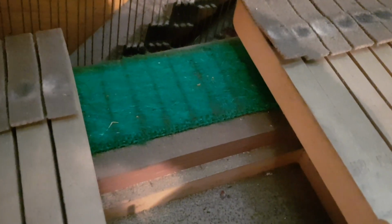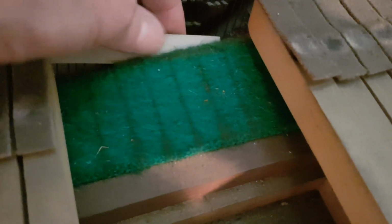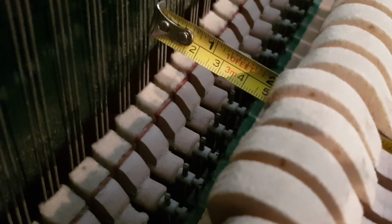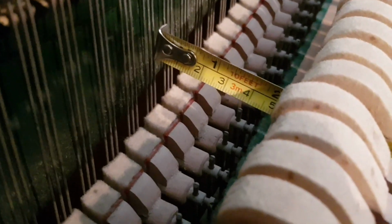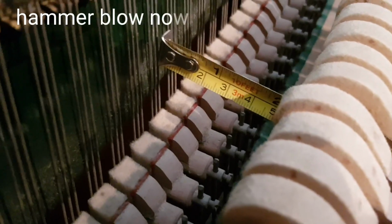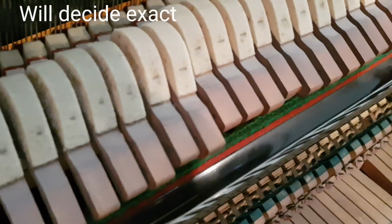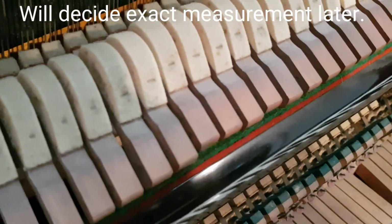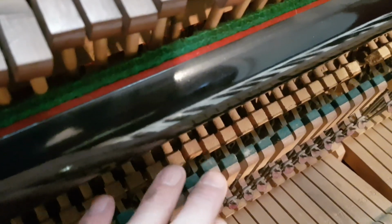So I just want to make this back touch a bit higher up, and this is correct that the front end is glued here and not the back end, so we can put some card underneath the back, and that'll lift it up a little bit, and we'll see what difference that makes. Now I've added about 1 millimeter to the back touch. It has a 5 millimeter difference here, and there's just over 1 7/8. So I don't want to exaggerate on this, because it may be good to have slightly bit more hammer. Now we'll have to adjust the hammer rail to meet the hammers, and obviously then we're going to have to do some regulation here, because there'll be some lost motion.